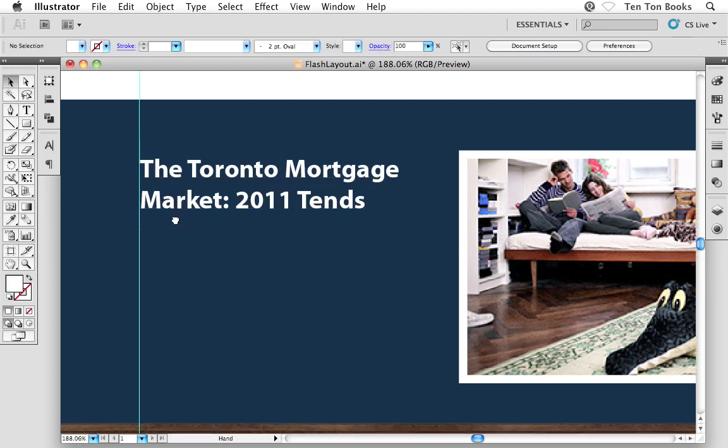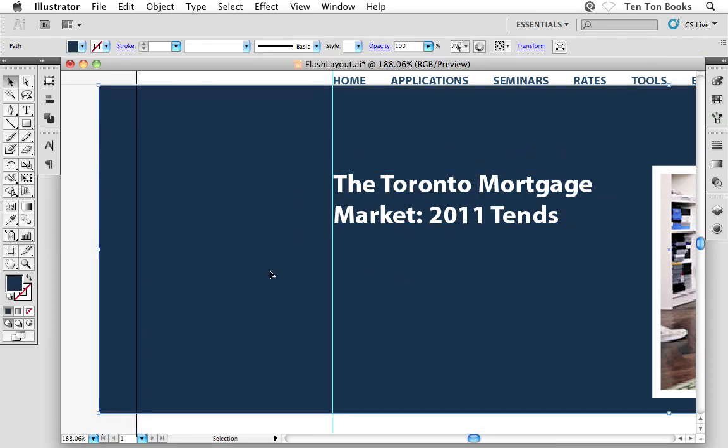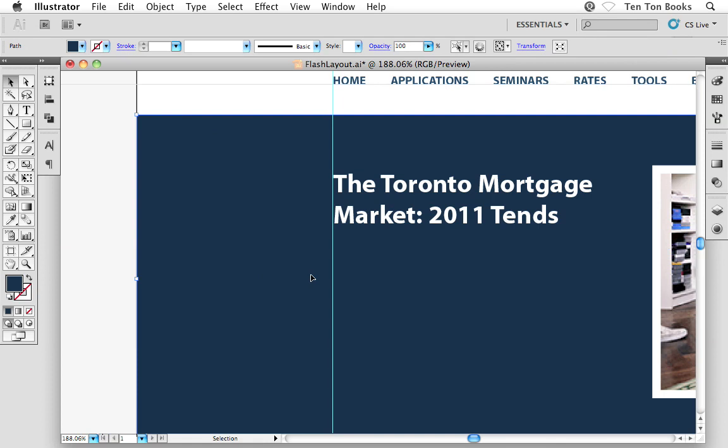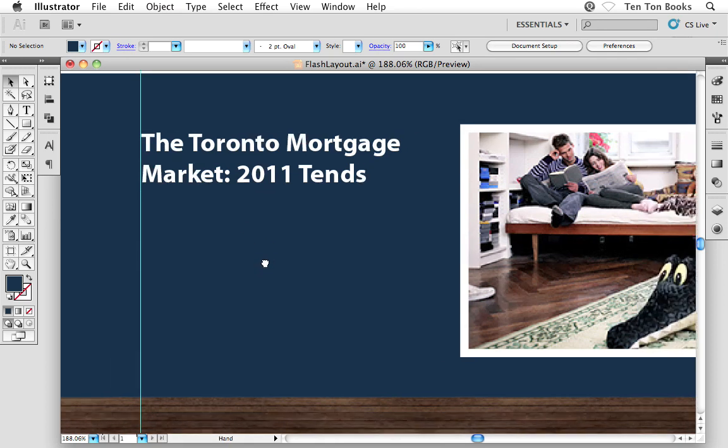By the way, just while I think of it, this blue background that we added in here is still selectable, right? And it kind of gets in the way now that we're adding stuff on top of it. If you're typing in some text and then you go to click away, you actually wind up selecting another object by accident. You might accidentally move it or something. So I'm going to lock this down. Usually what I do to lock down an object is I just hit Command 2. And that'll lock it down. So now it's no longer selectable, right? We can always unlock it, though, if we need to.